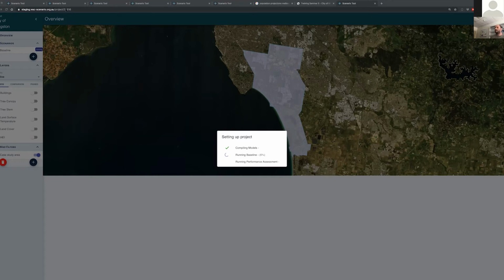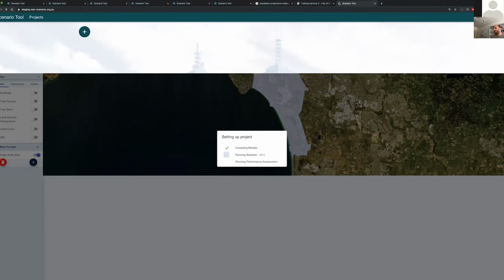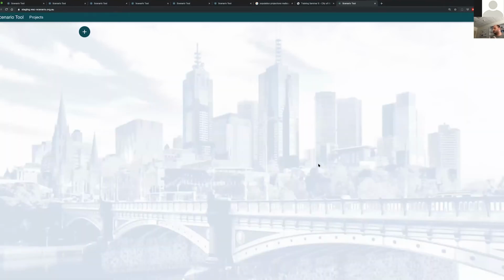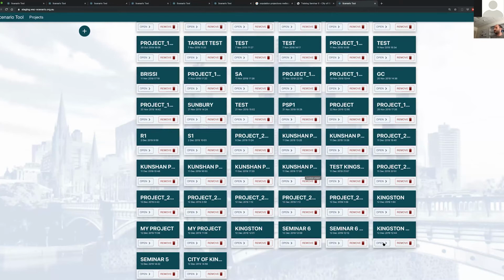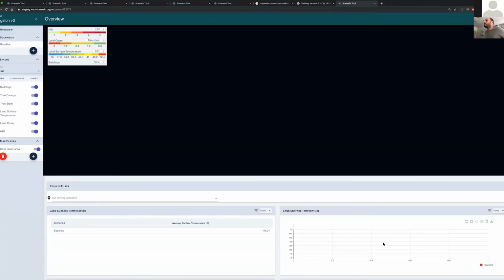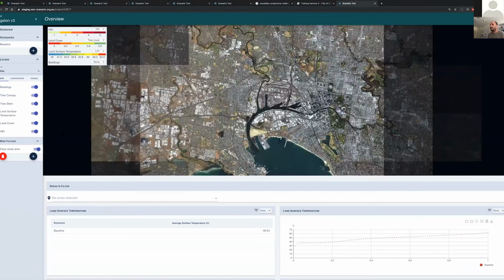Now let's look at the calculation that we got. So let's just look at something that we have done earlier. If you run a scenario, you can just leave it, close the website, and come back later on, so that they're still going to be processed in the background. And I hope that's the right one now. Okay. So what we see here now, these were the two nodes that we used here, as I said, the land surface temperature node and the heat exposure node.